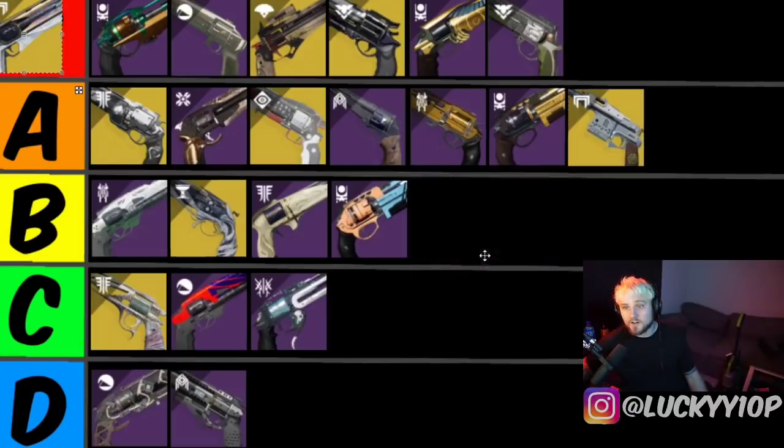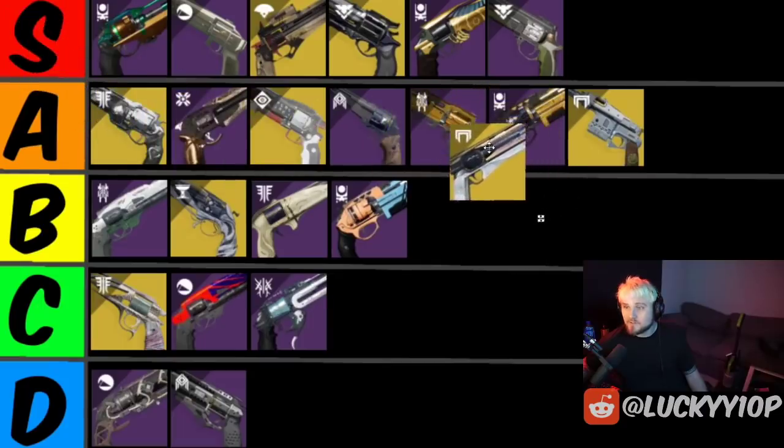Next up is going to be a very controversial one, the Sunshot. The Sunshot is such a unique weapon now. It's the only 150 RPM hand cannon in the game. And that's pretty crazy, which gives it a crazy time to kill. It actually doesn't have half bad range. And this is going to be a very hard one to categorize.